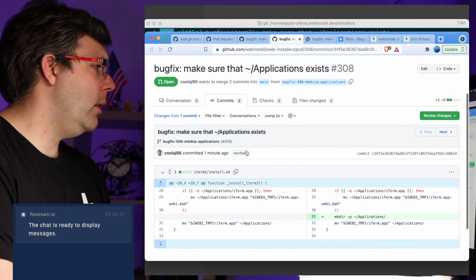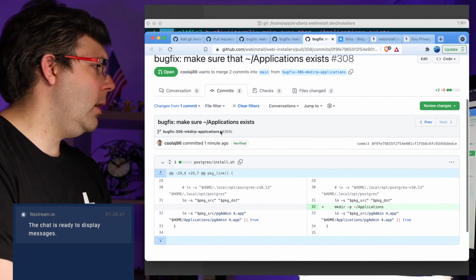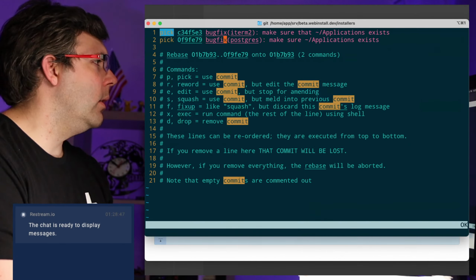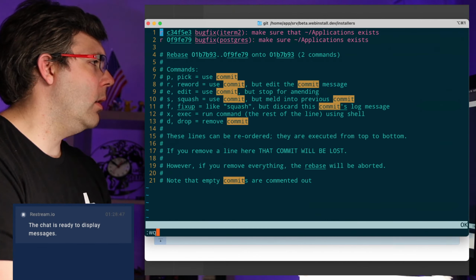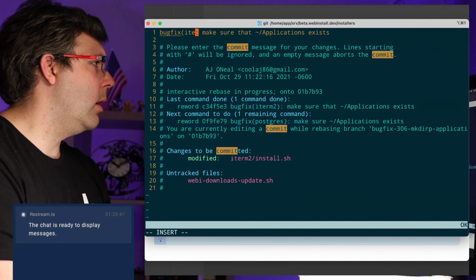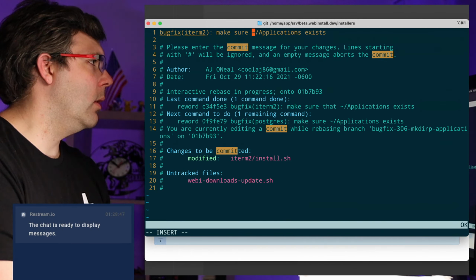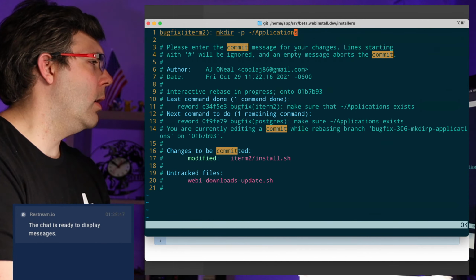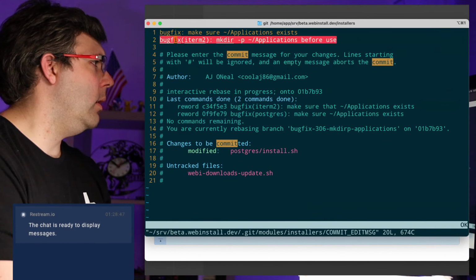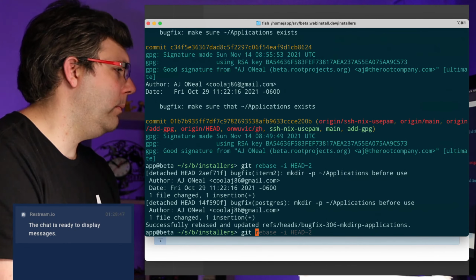So C3.4 is iterm2, and Postgres is the other one. Got it. So that's right. So I'm just going to reword both of these. And this one is Postgres. Cool.